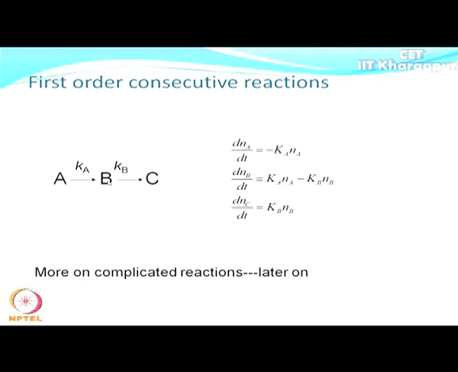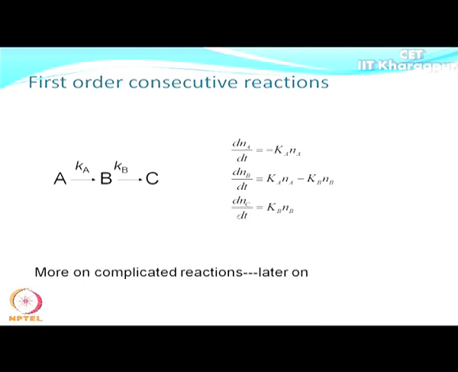So, that is some more involved description. You see that for the first step, dNA/dt, that is the number of moles of A changing with time, is minus Ka NA. dNB/dt means it is produced and it is depleted, so that is why it is a negative sign. And dNC/dt, the rate of change of C with time, is Kb NB, because this is the step which is responsible for the formation of C. This is basically formation of C, not depletion, it is the formation of C.